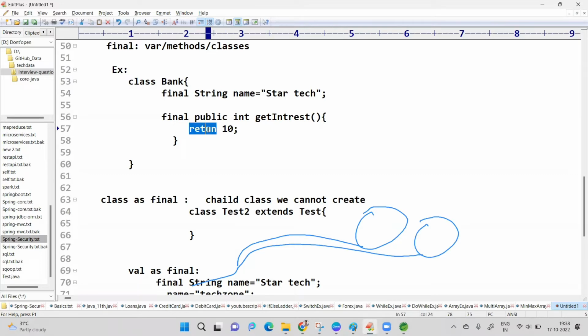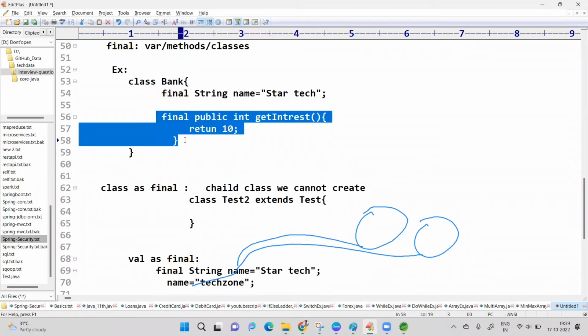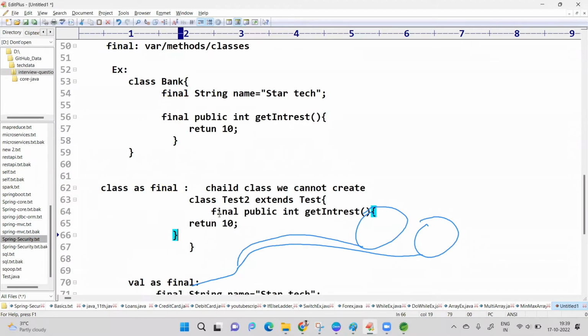Whatever the loan, the percentage interest rate is common. No one can override it, no one can change it. At that time we can make that a final. So even if any other class extends it, they cannot override that method. The method is not final.